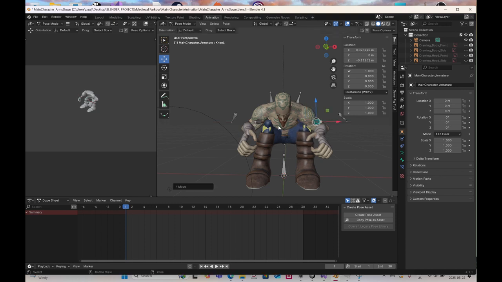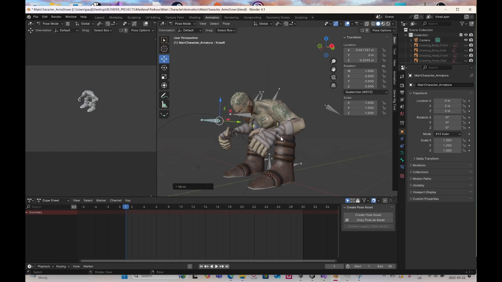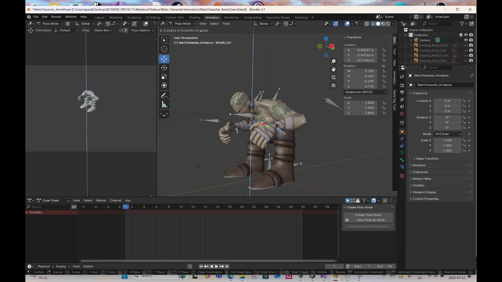Actually, this makes a lot more sense. Instead of going into his knees, his upper body is in between his knees. And that just means his arms have to be a little bit higher.